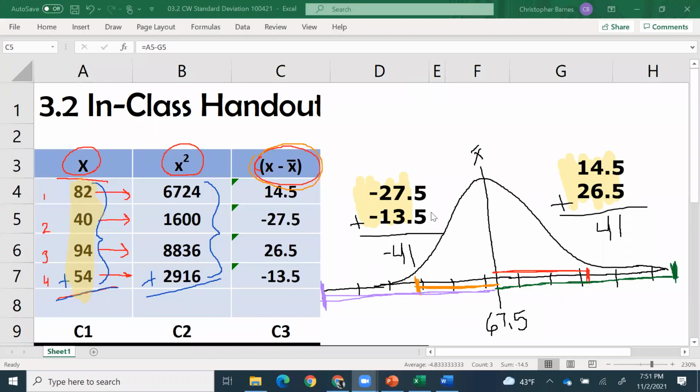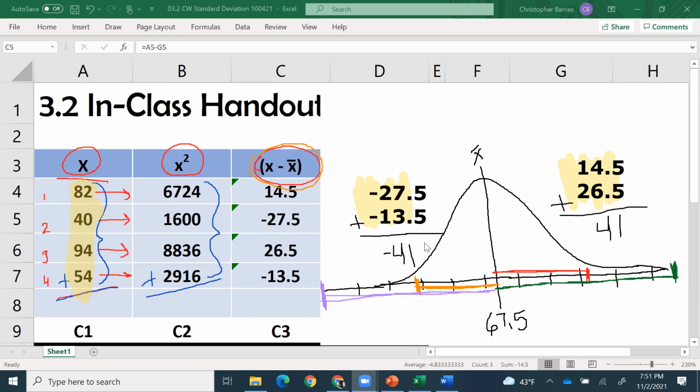When you add these two values up, these deviations that are below the mean are going to cancel out with the deviations that are above the mean. You add the ones that are below, it doesn't matter. These values could be anything. I picked 4 items at random that were from the class of this semester. However, they can be in any scores.